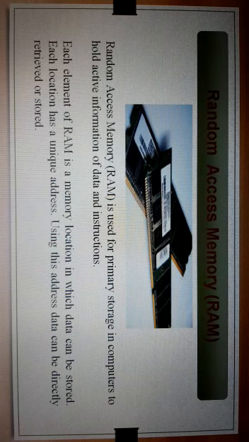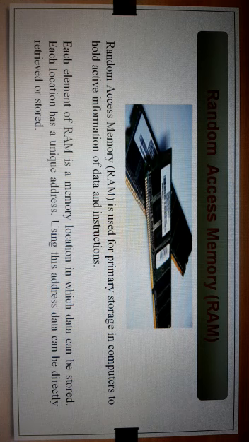So, in this type of memory, the user can read as well as write information. That is why it is called read-write memory. In fact, RAM is used to store data and instructions that are currently being processed. So, RAM is volatile. Why? Because the content of the memory gets erased when the power is switched off.